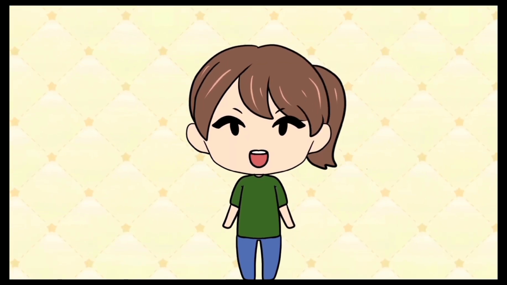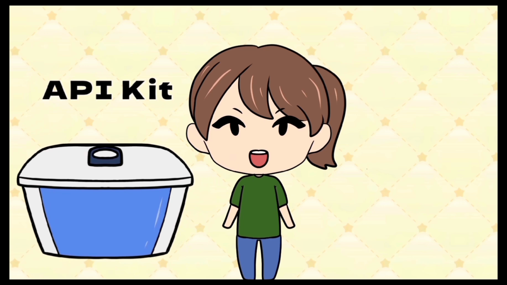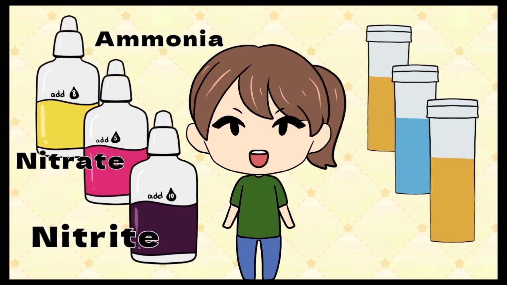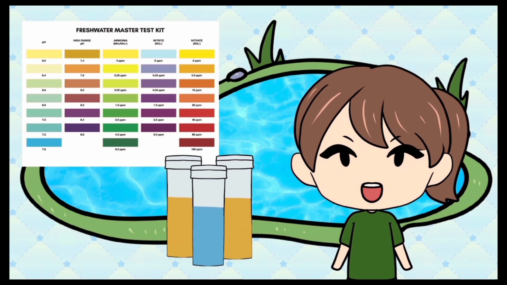Let us now proceed in measuring the different nutrients including ammonia, nitrate, and nitrite, which is measured using an API kit. The instructions, instruments, and different chemicals are provided for us to determine the condition of a freshwater body. The 3 nutrients measured were ammonia, nitrate, and nitrite. Ammonia came from food residues and organic matter. The value of ammonia should not exceed 0.25 parts per million.